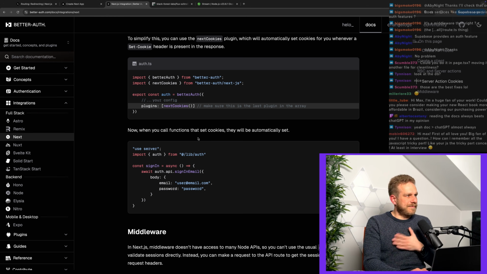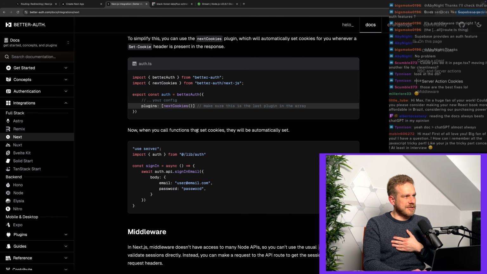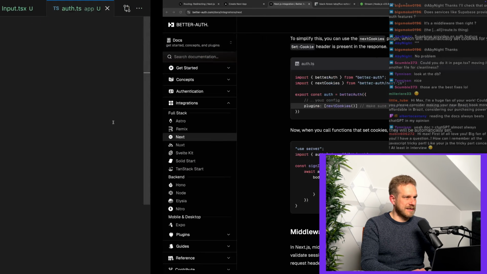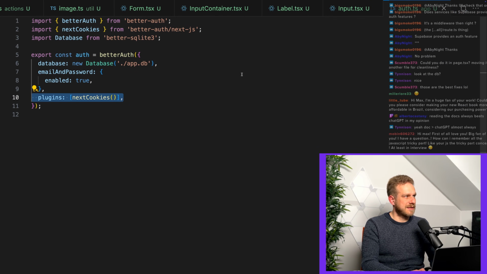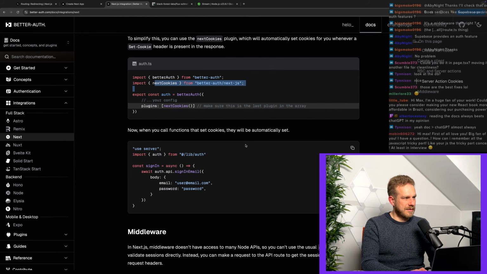Okay, so at this point, I'm not sure why I'm not getting any cookies set, because I do have this plugin here. Next Cookies plugin. It's exactly that code imported from better-auth Next.js, and still it's not doing what I want it to do.